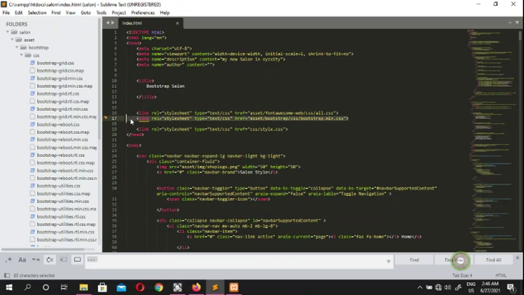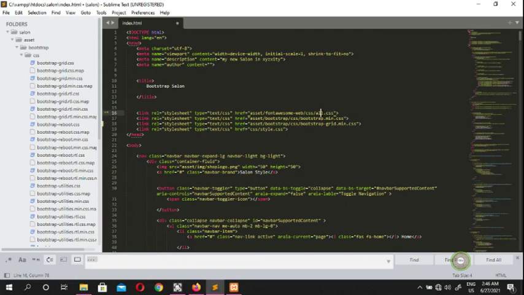So we come here, copy this, and paste it. CSS, and that's grid.min.css. Alright, so we put in grid.min.css.